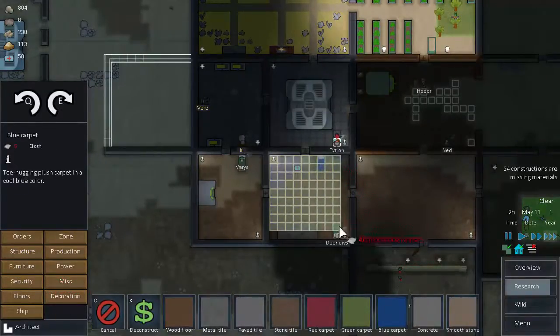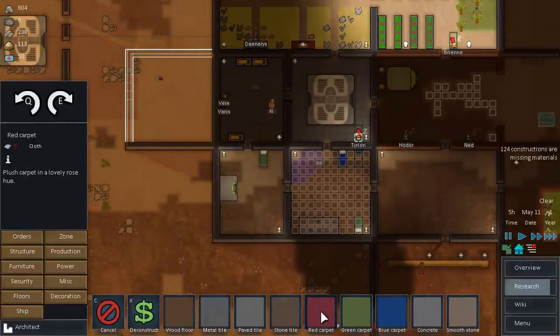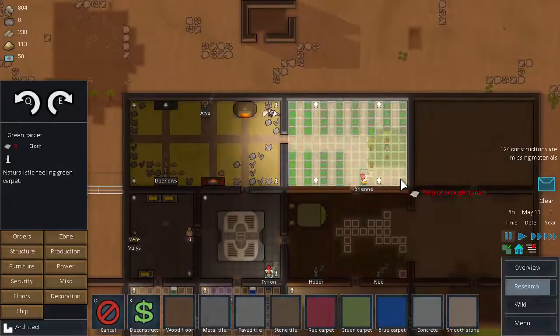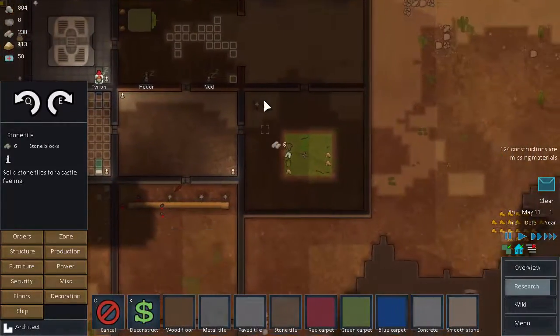So let's get down our pretty carpets! It's been way too long since we actually set down any carpets. We don't have much metal, so I don't know if we're really going to be able to do this to all that much of an extent, but you know what? I like carpets. We're gonna set them down. We could also get a stone tiling floor in that room. We still need the wood in there.